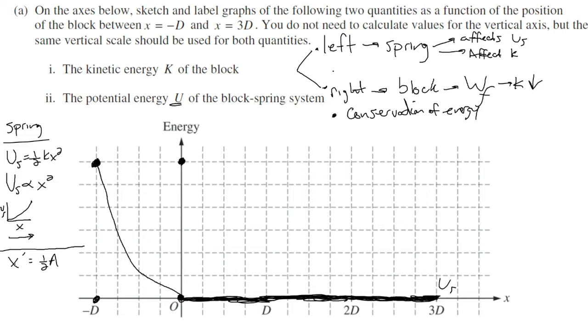But the point here is when the spring is at half of the maximum compression distance, what we see here is that the spring energy, because the x is squared, is actually going to be a quarter of its maximum value. And so we should see this go down to about a quarter of its maximum value by the time it gets to the halfway point.